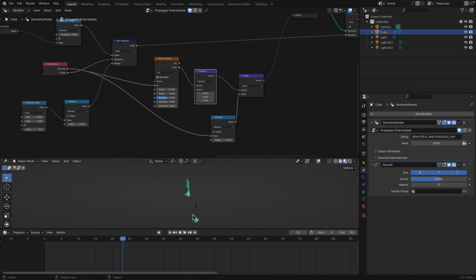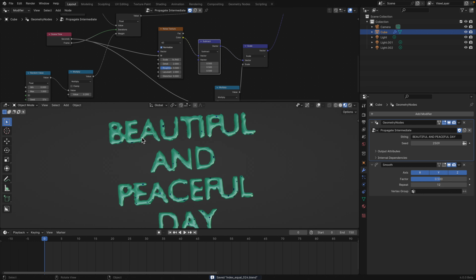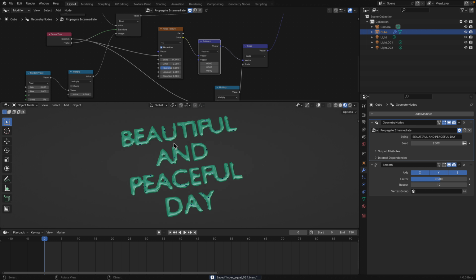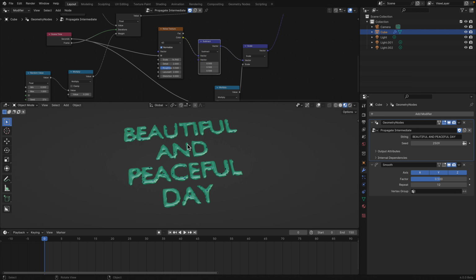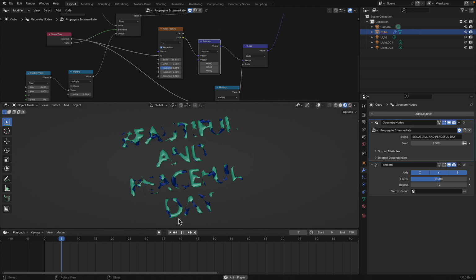Maybe not exactly the effect you want, but just for this demo, I think that's fine. If it's like a balloon exploding, then we need something that makes the text kind of expand while it's disappearing like this.